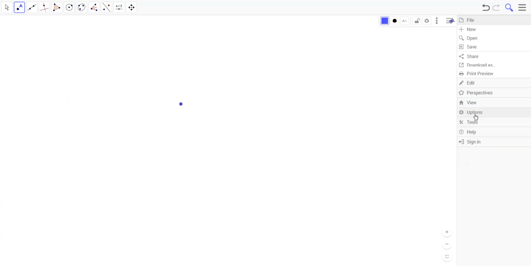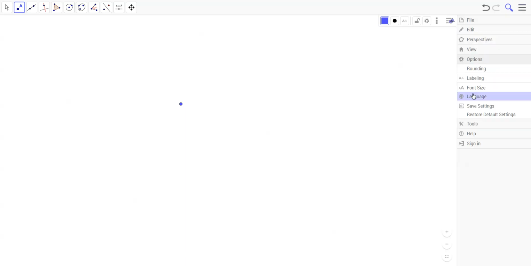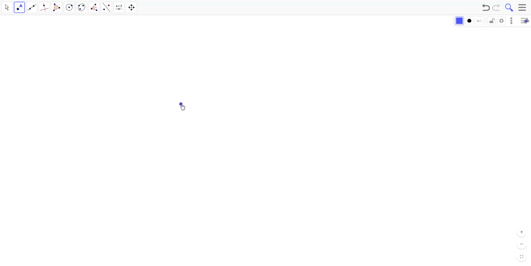So for what you're going to use it for, you just got to know some of the basic tools and operations. You can make a point. I believe over here, under the settings, under the options, you can set it under labeling. Should label and show a label. Okay, so that's point A, but it doesn't have to name all the points if you don't want it to. You don't have to show that.